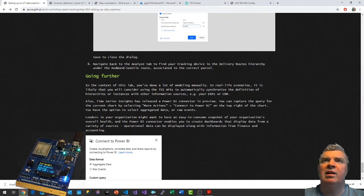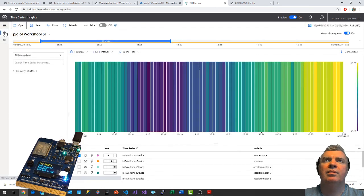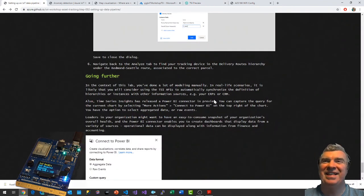Navigate back to the Analyze tab to find your tracking device in the delivery routes hierarchy. Delivery routes. Which I don't know what it does at the moment. I'm not sure what that's telling us.